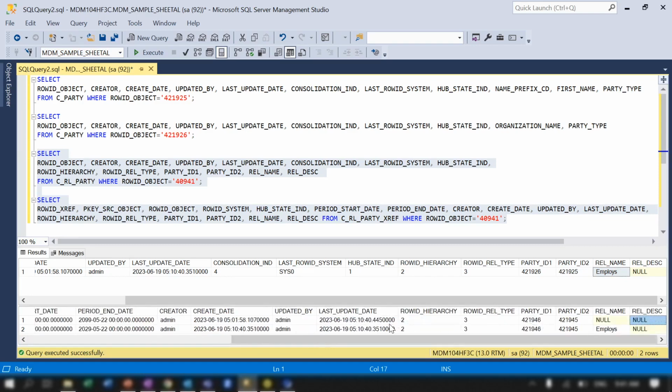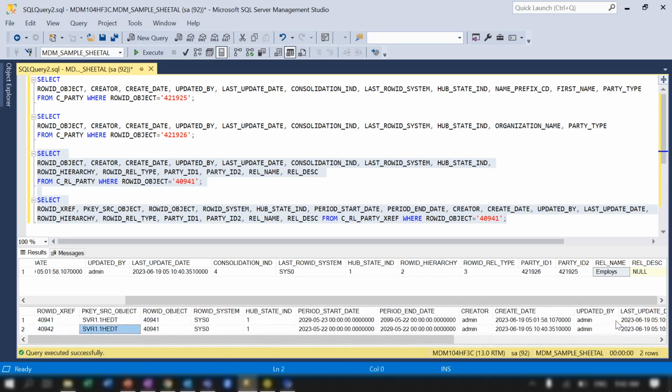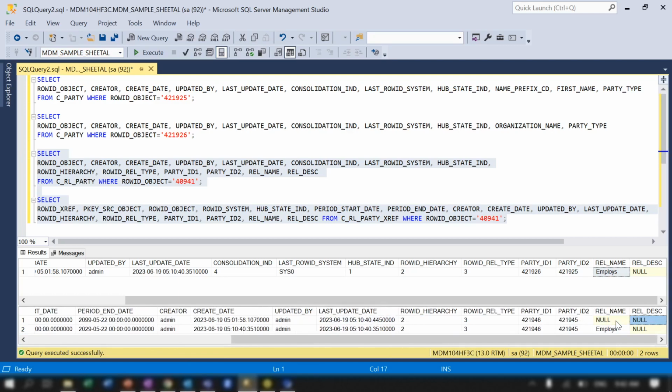We can also see for the first record, for the second record, since rel name is employees while the first record is having rel name as null, as this was the first record which was inserted. We have just inserted the second record over here, while the period and start date has changed, but the other custom columns still remain null, as with the first API call we had not passed these values.